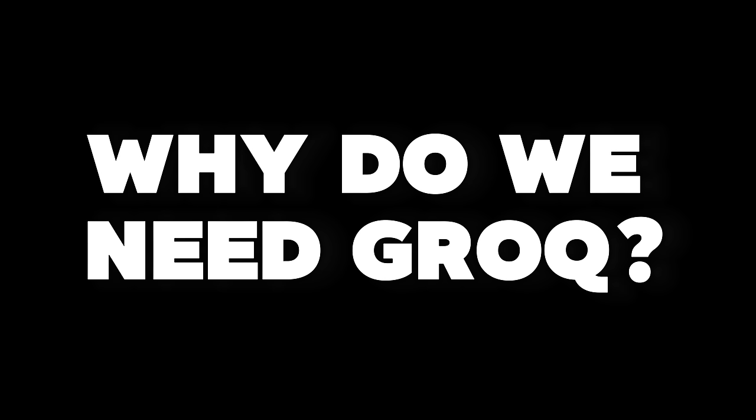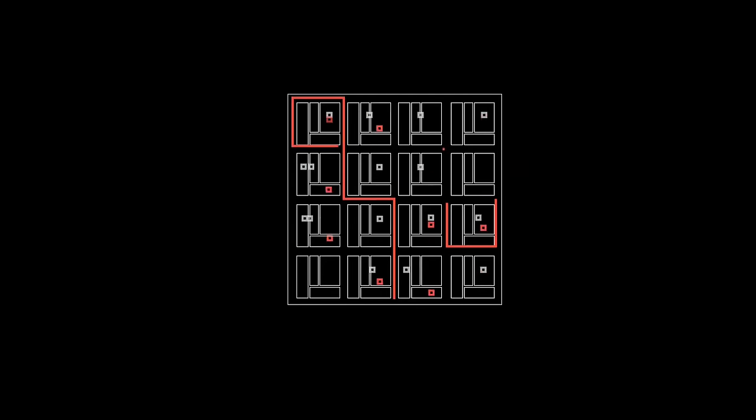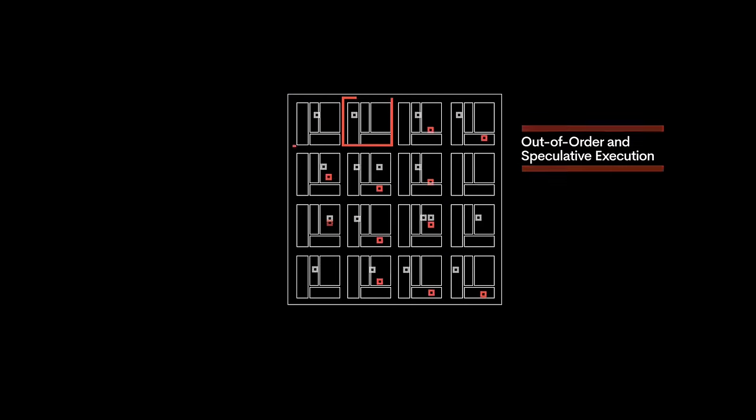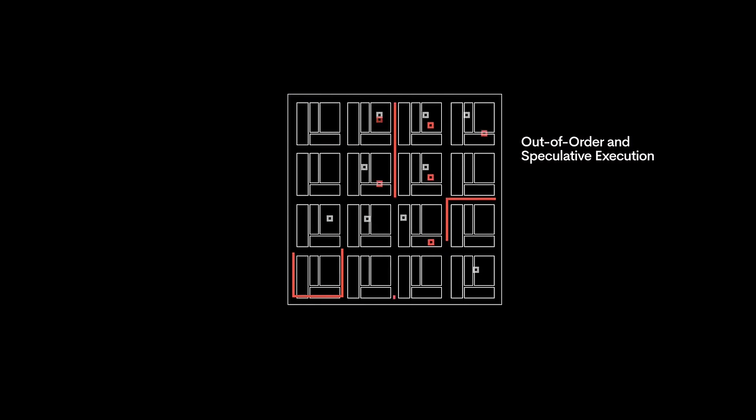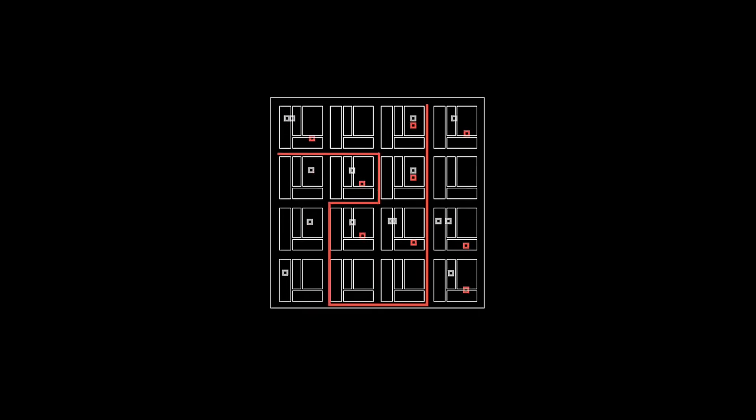You might wonder, even with strong graphics cards easy to find, why we would still need a technology like Groq. GPUs are indeed powerful, designed to manage many tasks in parallel. However, when it comes to large language models, or LLMs, the way they process information is sequential. This is where GPUs encounter challenges. While they excel at parallel tasks, such as rendering multiple pixels in a game independently, they're not optimized for the sequential and interconnected workload of LLMs.